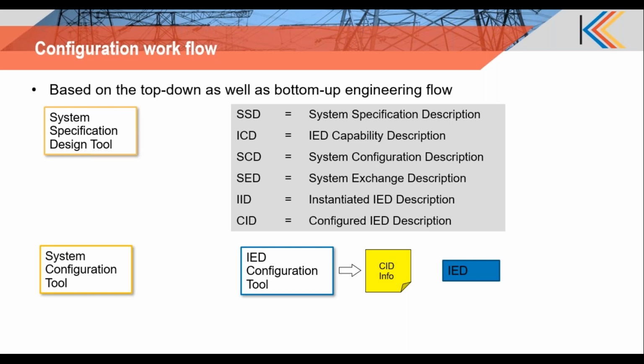I was telling you, the primary purpose of your IED configuration tool is to configure your device. So what are the typical configurations that go into an IED? The simplest example is the IP address. Once you have a device, in order to commission it at the site, the first thing you have to do is assign an IP address. That is typically a function done by your configuration tool. And if you have multiple IEDs, you can use the same tool, provided all those devices are from the same vendor that is supported by your IED configuration tool. Then you can use the same tool to generate multiple CID files, which will get downloaded into individual IEDs.